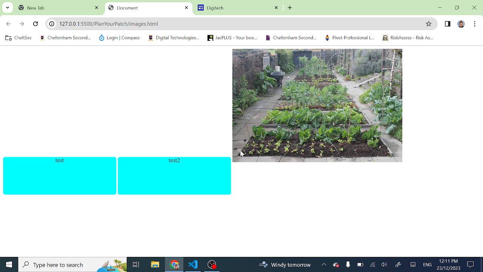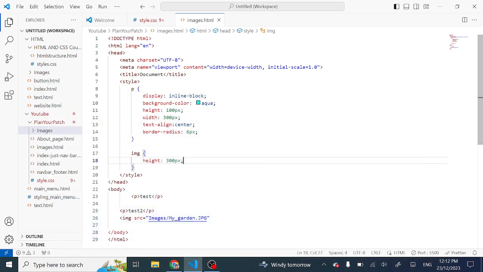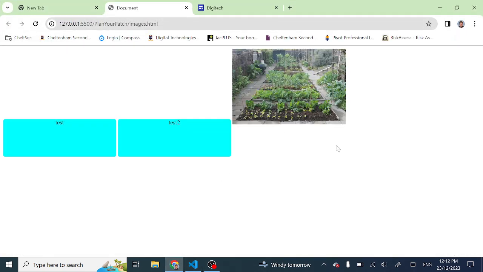Now, if we want to change the size, for example, instead of 300, I want to go down to 200. What you'll notice is that when I change it to 200 and save it again, the image gets smaller in height, which is what we've set, but it also moves in proportion.